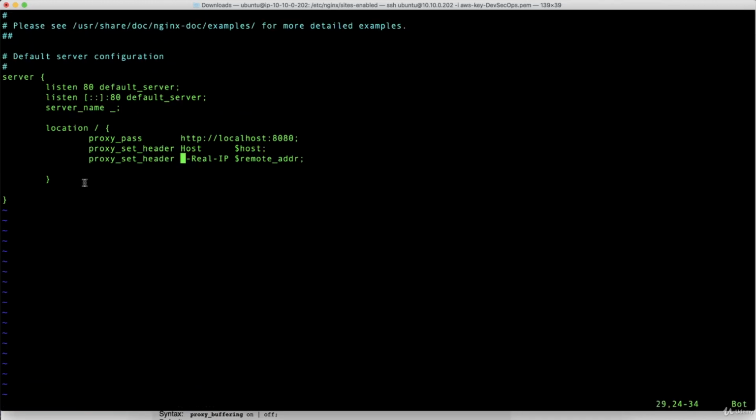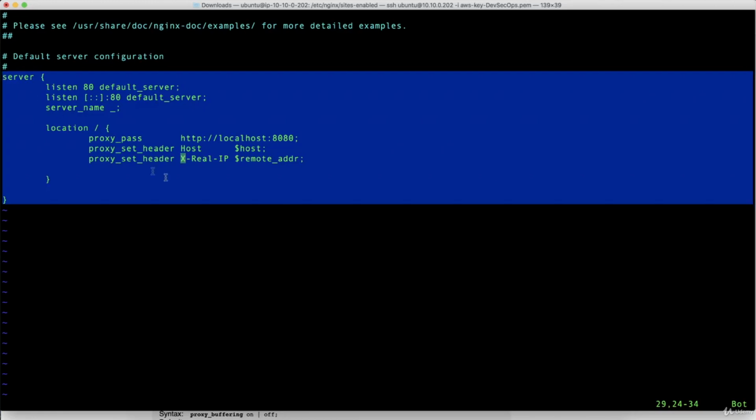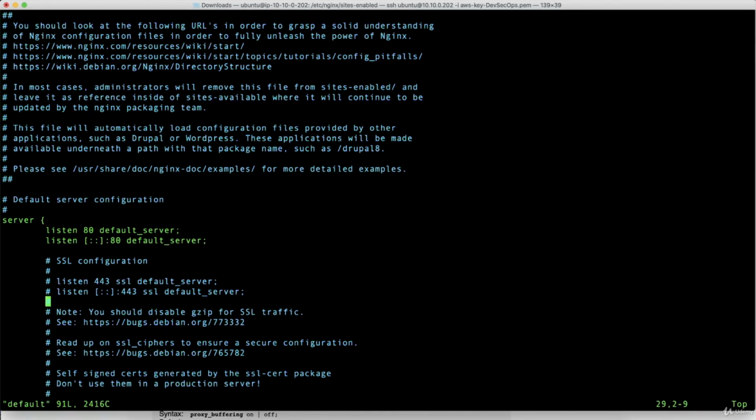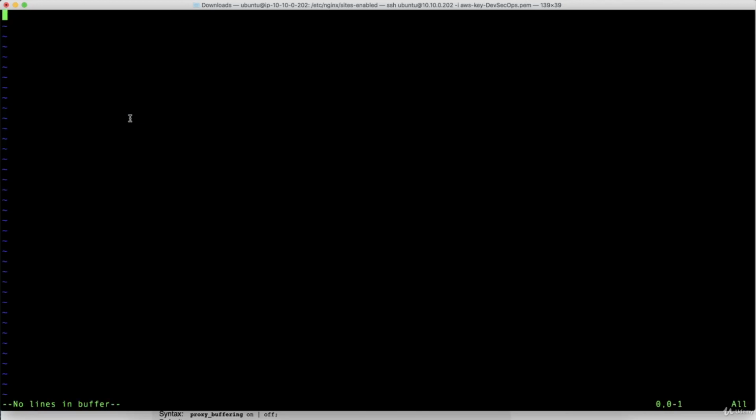The thing is, I need to copy and paste that because I forgot to run it as root. So sudo vim default. Actually, a quick trick for Vim: by typing gg, it will go to the top of the screen. As you can see, the cursor is up here. Now D, Shift G will remove everything. So gg goes to the top, and D with capital G, or D, Shift G.